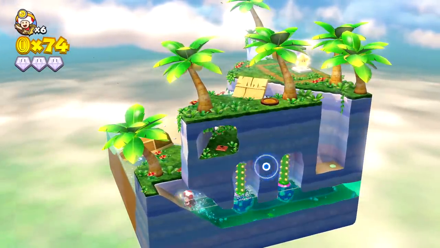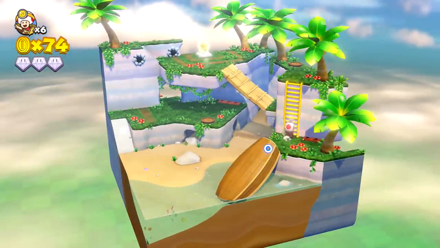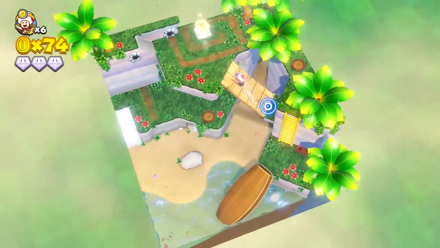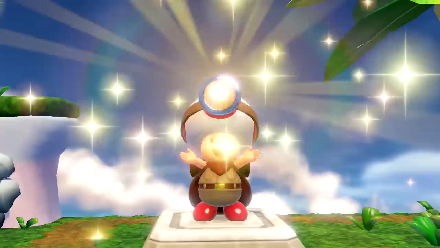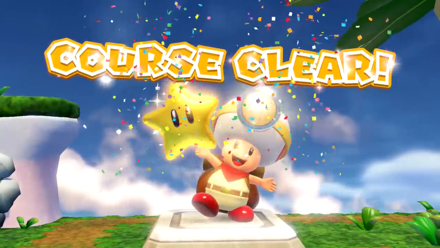Unfortunately, I don't think you can find a fire flower and just throw fireballs at guys. That'd be so cool if you could get Fire Toad in this game. Don't think it's gonna happen though, unfortunately. Let's plop down and go ahead and get this star. Don't see anything else we can do. At least we got over 70 coins, so it's pretty good. Yeah, okay, so awesome stuff.